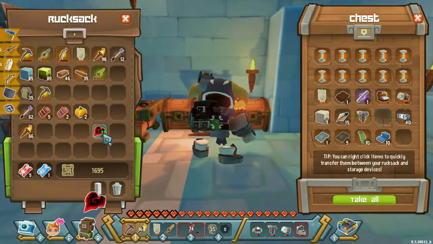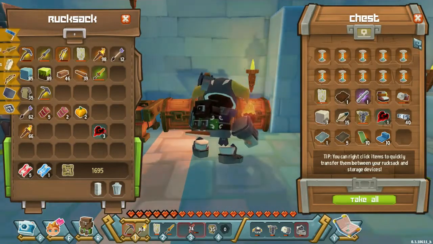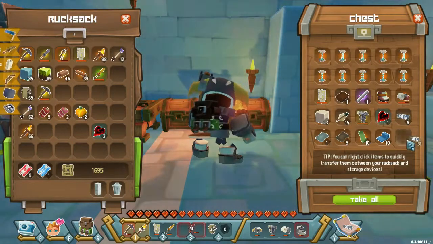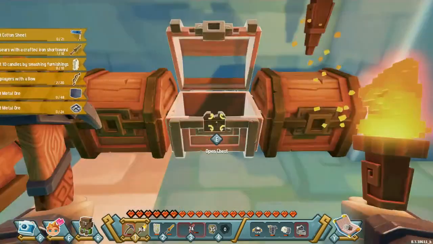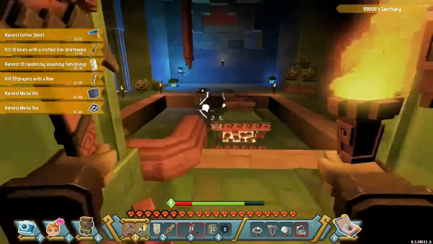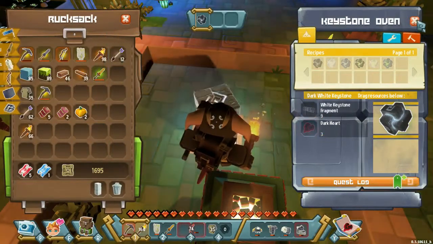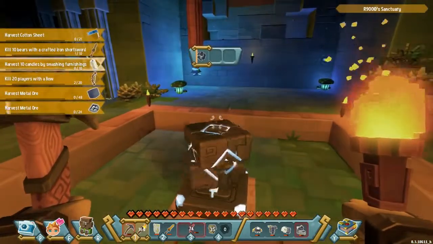So, we're about to use up a good amount of these dark hearts. Which is difficult, really, because we only have four. So let's get nine of those. Oh gosh, look. There we go. Right, well, I guess we'd better beat this dungeon, eh? I wonder how long this will take to make. Alright, dark white. There we go. It's gonna take a little while. I'll probably cut back in when it's done.